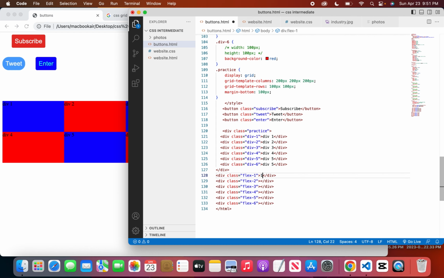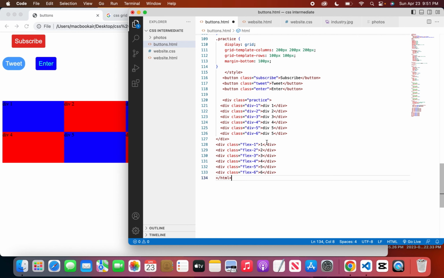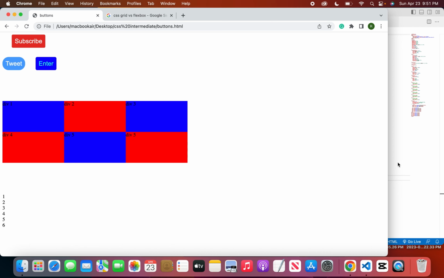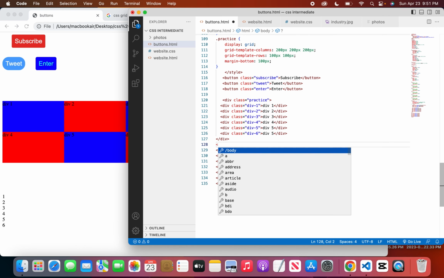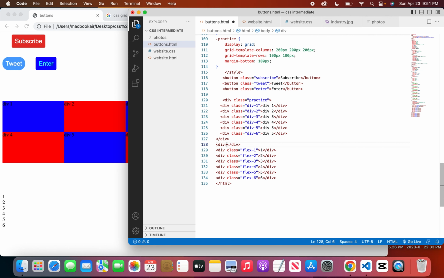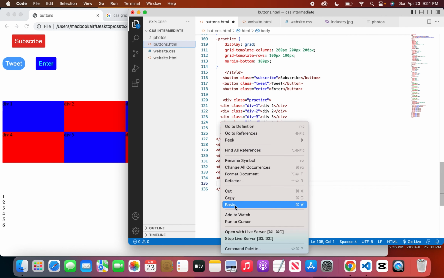So what I'm just going to do is I'll put 1, 2, 3, 4, 5, 6. Once this is done, I go back to my CSS and I style this. In order for us to style it, don't forget we have to put it inside another div, a parent div. So we have div and we have a closing tag. So you copy out the closing tag and put it directly under this.